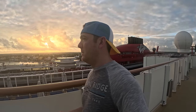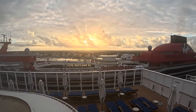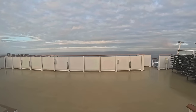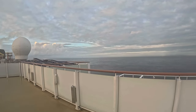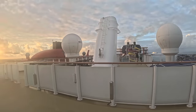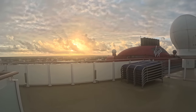No excursions are really booked today — it's just going to be all about hanging out in town, checking out a couple of local shops, and maybe even doing a couple shots of tequila along the way. There are quite a few other cruise ships in the port, including a Virgin cruise ship just ahead of us. You can see out towards the Pacific and other parts of Mexico off in the distance. Another cruise ship is probably going to be docking here in Cozumel in a couple minutes. Just wanted to take you up on this top deck and show you the pretty awesome sunrise down south in Mexico.